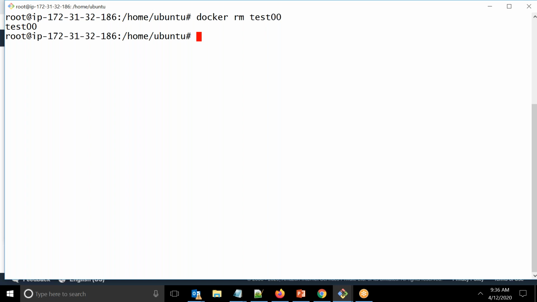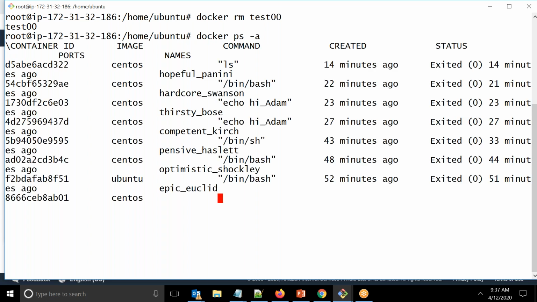No matter when you come back, it will be available. But if a container is deleted, then you need to understand that all the content inside the container is also deleted. So that is where you need to make sure to keep the container as long as you want, whether it is running or in an exited state. But if it is available, you can reuse. If the container is deleted, then you will not be able to get back the content that you had inside the container.